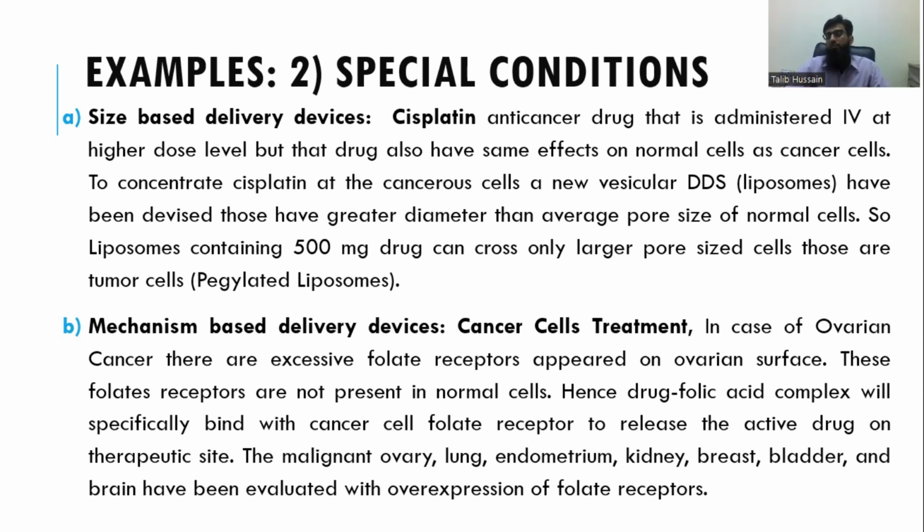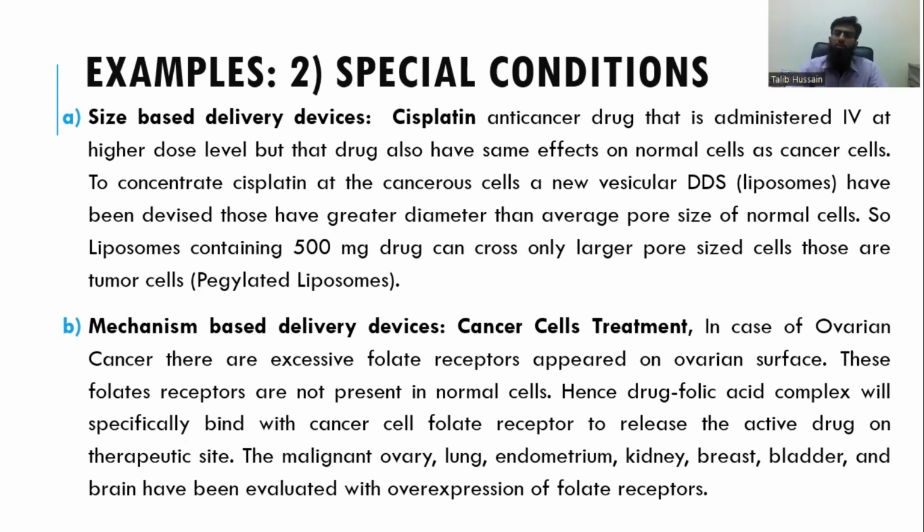So for that, as an example, if the cancer is of the lower sides, for example, ovarian cancer or prostate cancer, we have found that in ovarian cancer and prostate cancer, there are multiple folate receptors which appear on the ovarian surface and also the prostate surface. The overgrowth of receptors on the ovarian cells and on the prostate cells allows us to attach a ligand of the drug or delivery system with folic acid.